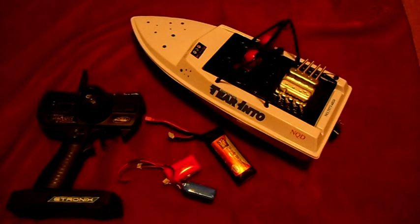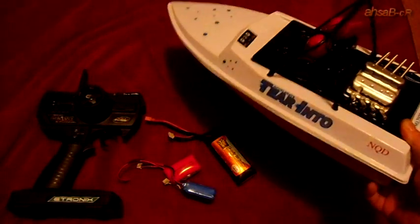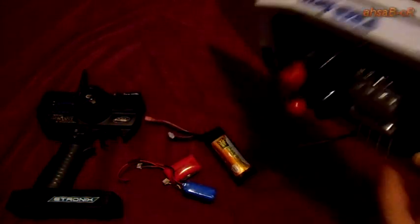Bought one of these Tearing Twos. I've seen a lot of them on YouTube, a lot of people have been modding them, so I thought to myself, I'm gonna get one of them. So, bought it, got it the other day. Didn't even bother trying it with the original electrics or the motor, because the last one I had, the Super Cyclone, wouldn't whip a skin off a rice pudding, so it was a case of take it all straight out.